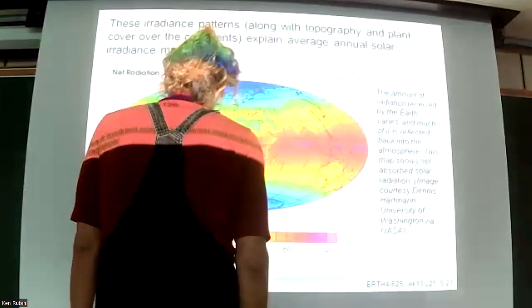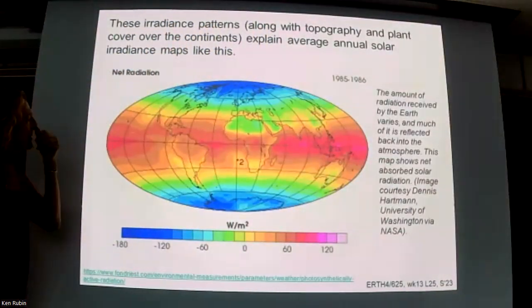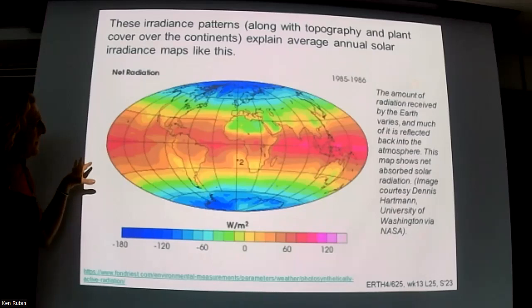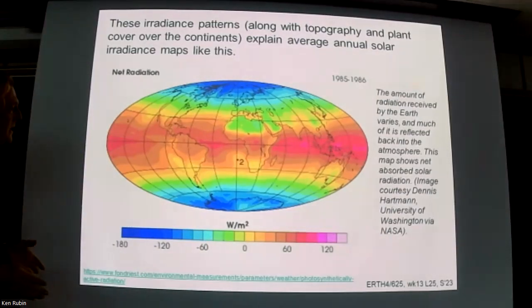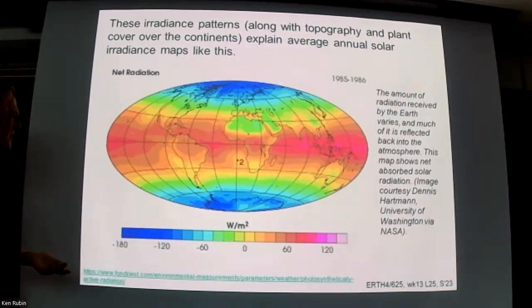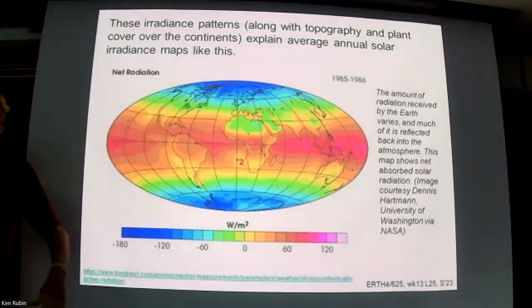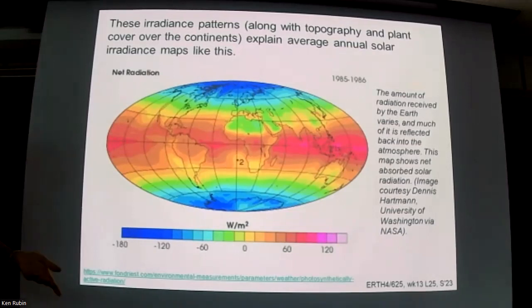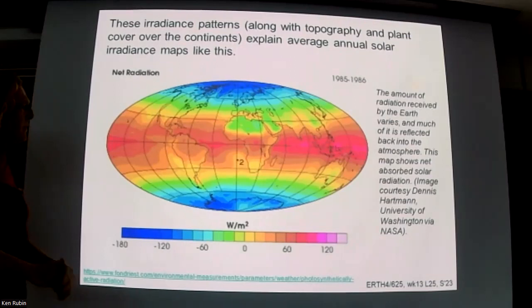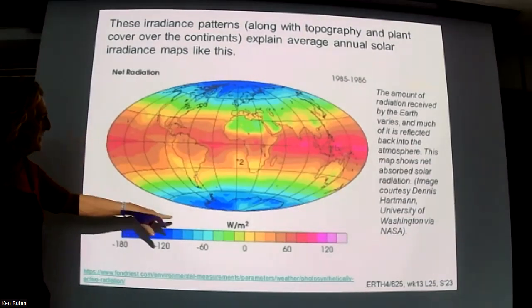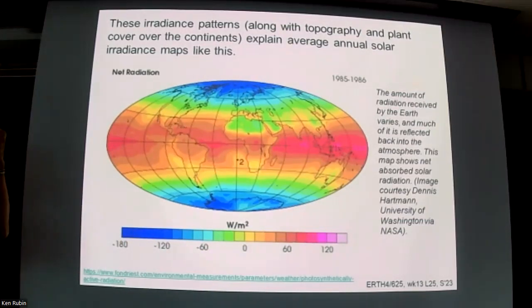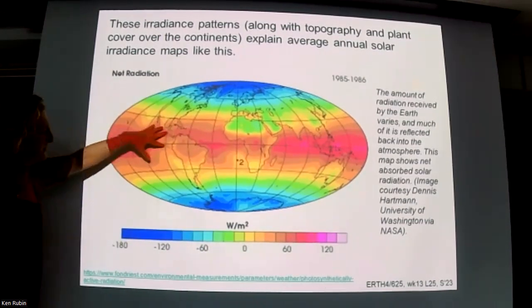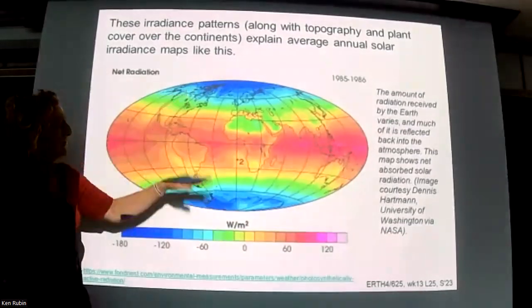And this is just a map showing you this in more detailed view. This is the amount of heat received and absorbed by the planet. So obviously there's a certain amount of reflection. It has to do with what the surface of the Earth is, as well as the angle of the Earth. Steeper parts reflect differently than flat parts, etc. But you can see that this is in watts per meter squared, which is a common unit used for this kind of work, that the equatorial regions receive a lot and the polar regions receive a little.